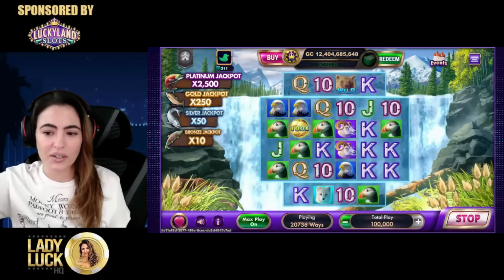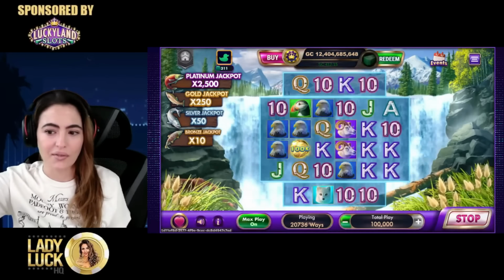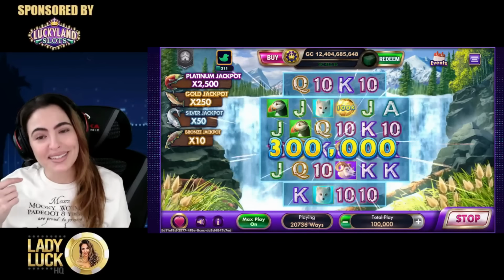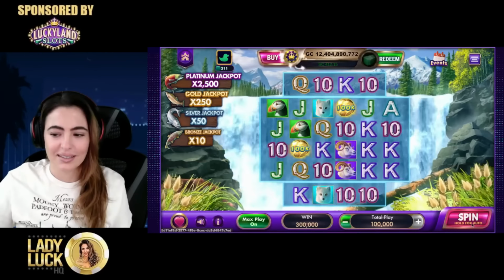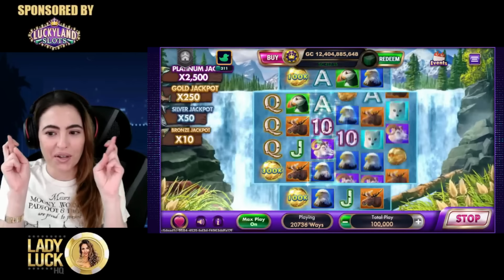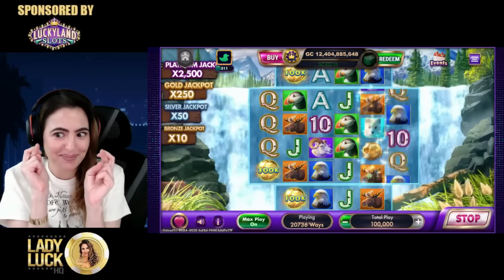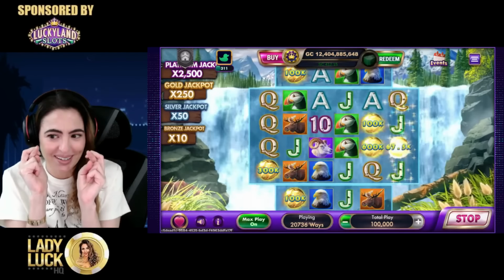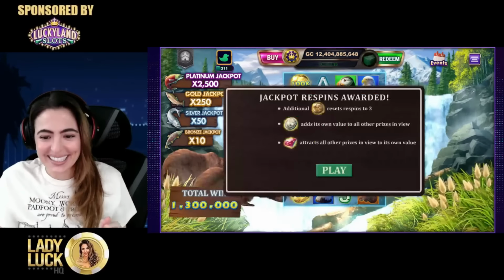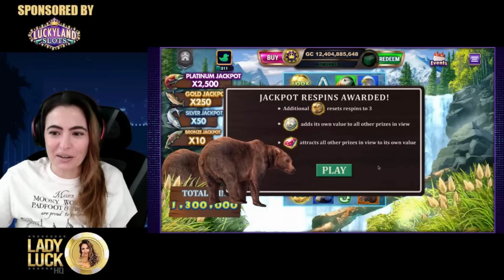Okay, so see the puffers, how there's one on every column? Now the eagle. I wish it would have been the tens, but that's how it works. Ooh, if I get three more of those, I'm in a bonus game. One more. Yes! Ooh, look at that! That is incredible.